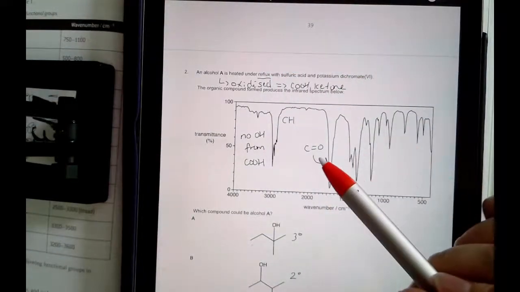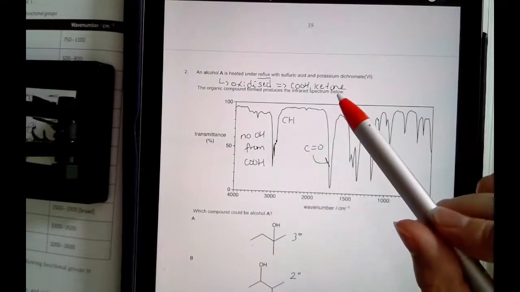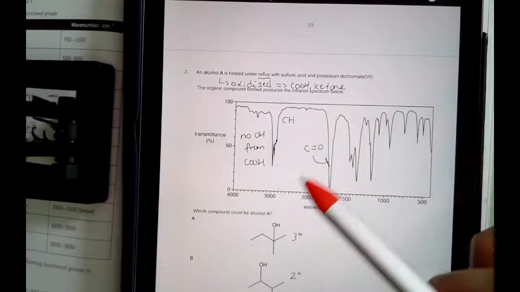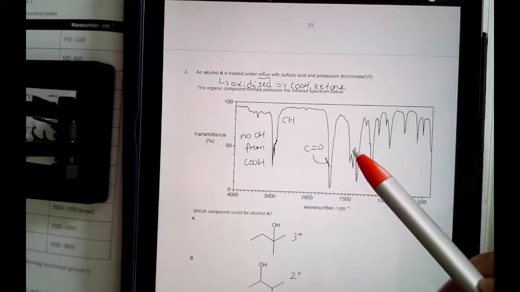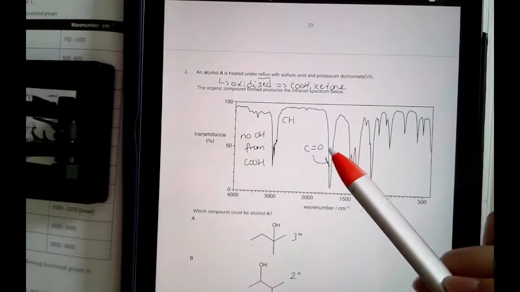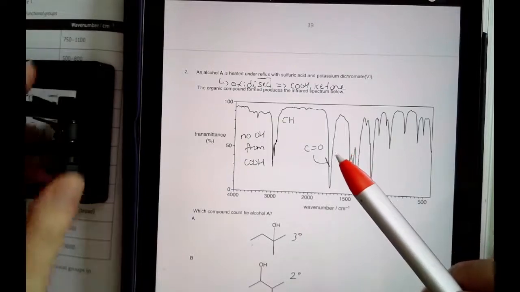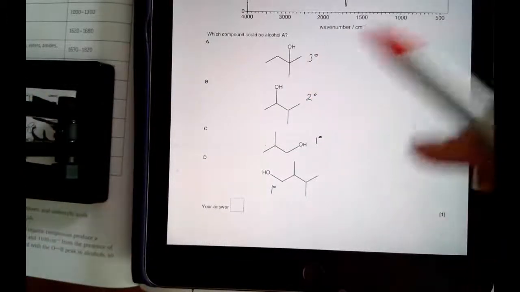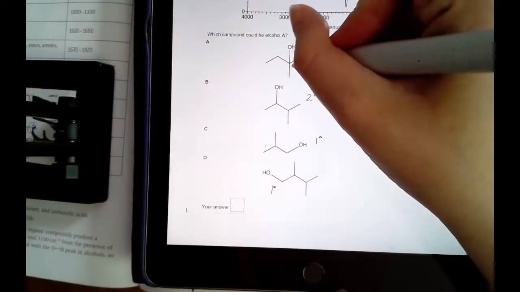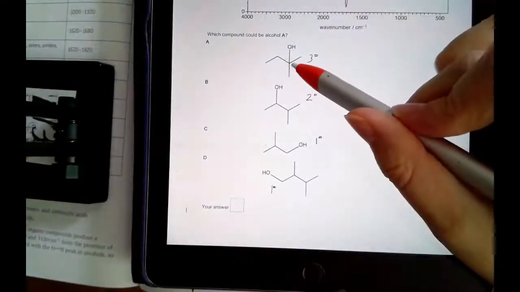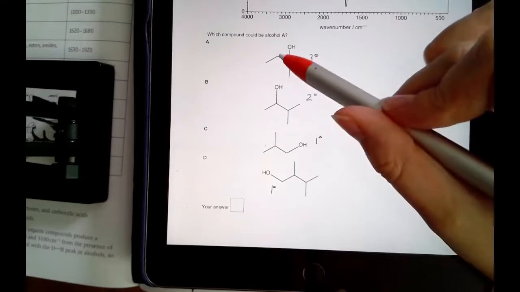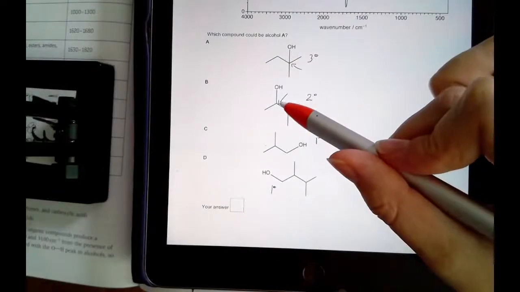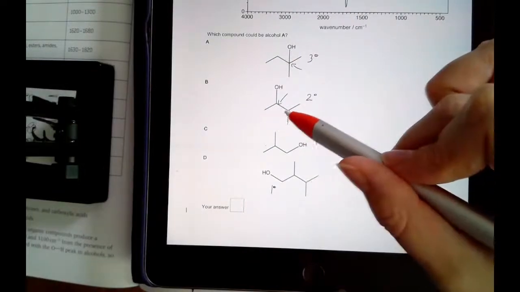So if I've got the carbonyl group but I don't have the OH, then it must mean it's a ketone, not a carboxylic acid. And you're asked about the alcohol, so if this is the oxidized product, it's a ketone, then you must have started with a secondary alcohol. So if you look at the alcohols that they give you, the first alcohol they give you is tertiary. Remember, you're looking at the carbon that the OH is bonded to, and this carbon is bonded to 1, 2, 3 other carbons, therefore it's tertiary. In B, there's your carbon, and this carbon is bonded to 1, 2, so that's secondary.